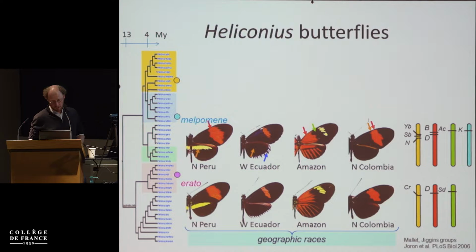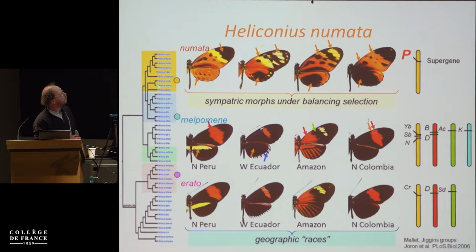But I'm going to talk about this species here, one of those in this little clade of about 10 species, divergent of about 4 million years, which has a polymorphism within populations, and each of these forms is a precise mimic of different communities of butterflies. And in this case, we have a single locus architecture controlling the entire range of variations between those different wing pattern forms. And we know that this is the homologue of this cluster of loci in other species. And so we have an evolution of the genetic architecture of the trait here.